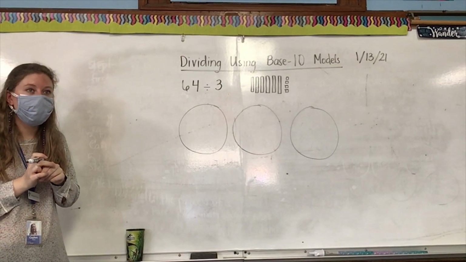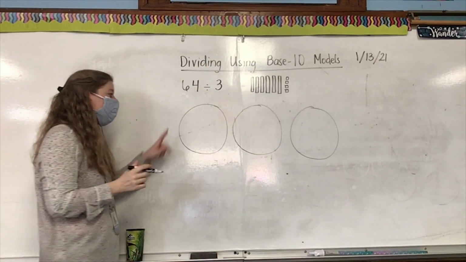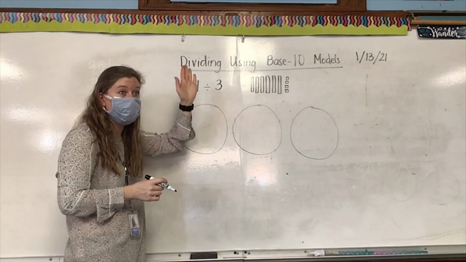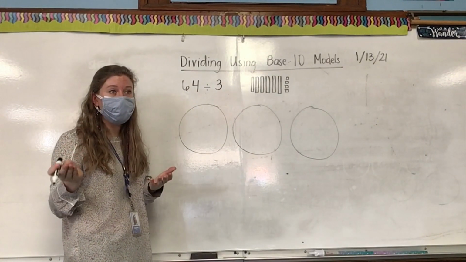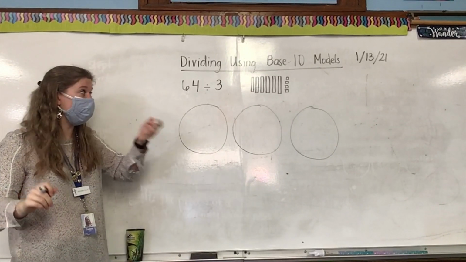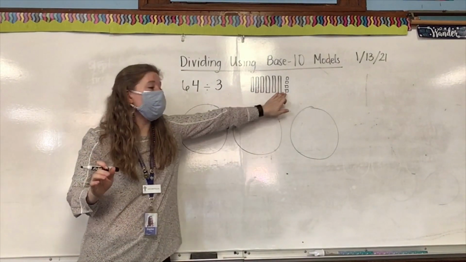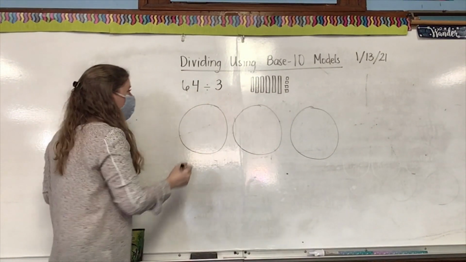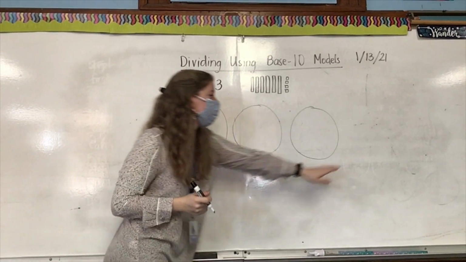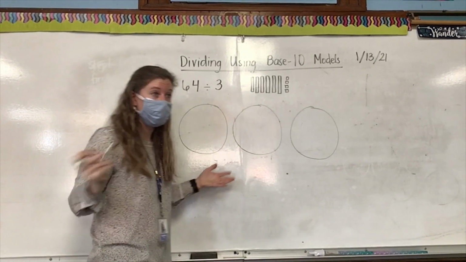Read exactly what that part of step 3 says. Put the 10s in the groups one at a time. Okay, so what am I going to do each time I move a 10? I'm going to shade it. It would be nice if we all had our own base 10 blocks, because then we could physically move them, but I don't have enough for each person to have 6, and I definitely don't have enough ones if you have to regroup. So we're going to put our 10s one at a time, evenly. I'm going to stop every time I get to the end of my groups and make sure I have enough to go back evenly.